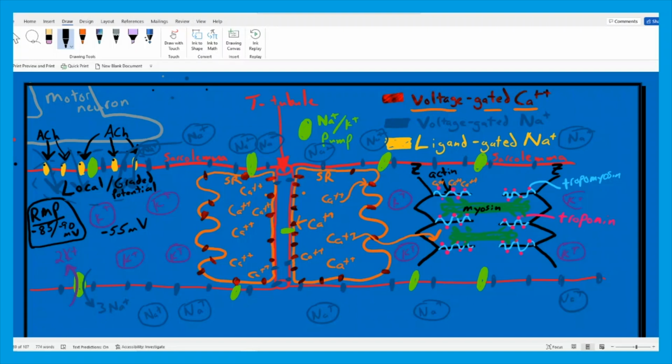That, everyone, is enough to trigger the opening of this first voltage-gated sodium ion channel. See that one? It's blue, voltage-gated sodium. Remember those blue. If enough sodium comes in during this local or graded potential, that will trigger the opening of the first voltage-gated sodium ion channel.